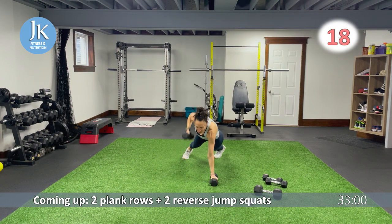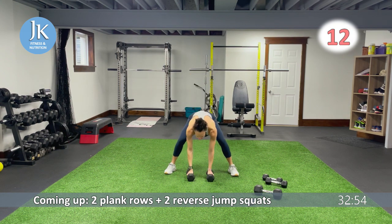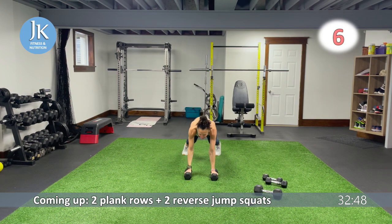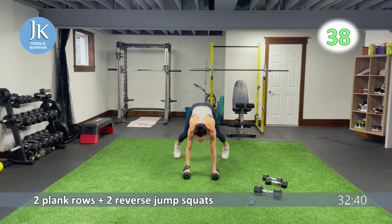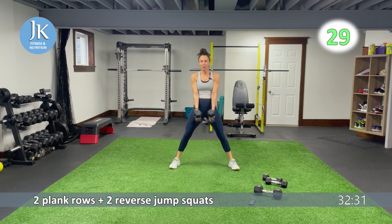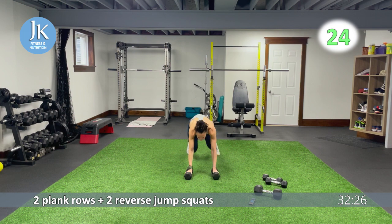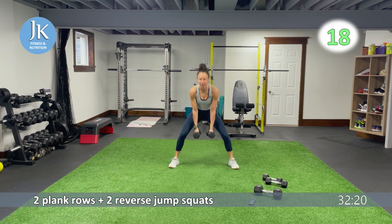So watch what we do now. Pull it back for one, two. Land, up, back down. Jump it, land, up, back down. Back to plank rows. You're going to land, up, and one more — the jump back, up. So plank rows for one, two. Landing toes out wide, sit up, back down. Give me one jump back, up again. Back down to two plank rows — one, two. Landing, toes out, squeeze up, little jump back, drag it towards you, up again.